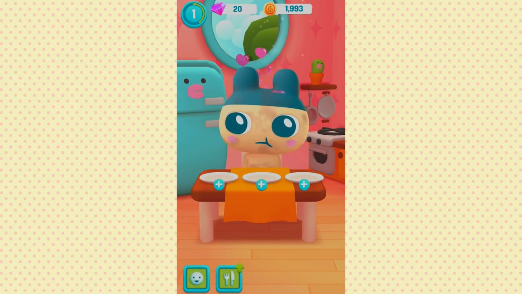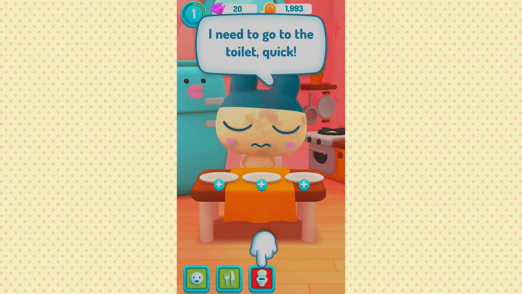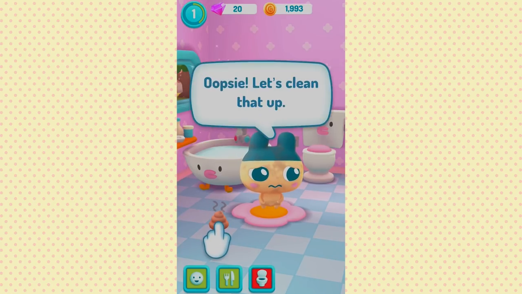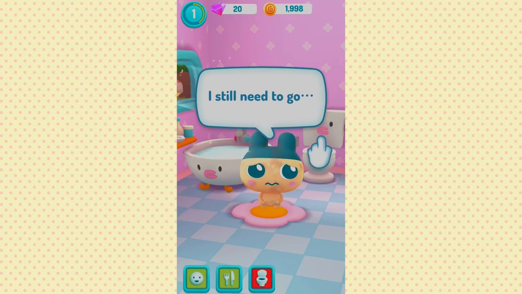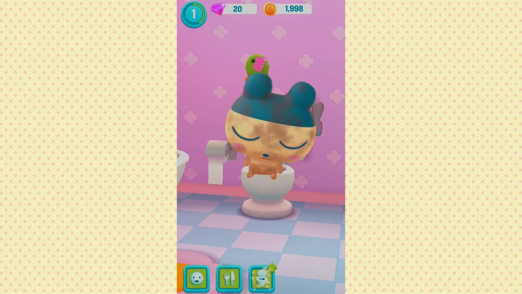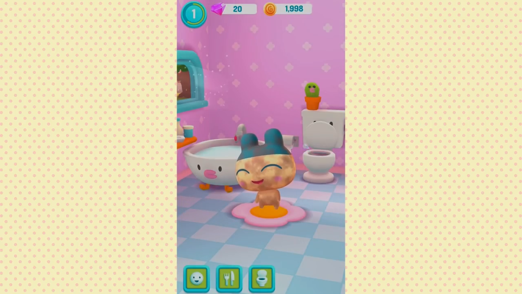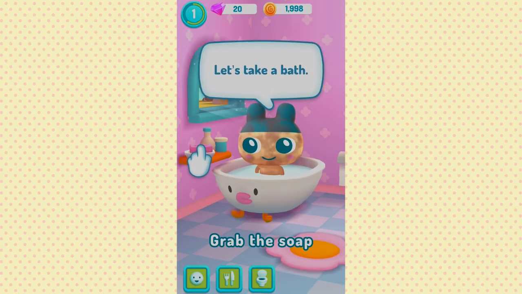Let's eat. Oh, how'd he get so dirty? From an apple? I need to go to the toilet quick. Oopsie, let's clean that up. I still need to go. You just went all over the floor. Wow, we have to help them poop too? Really? All right. Let's take a bath.